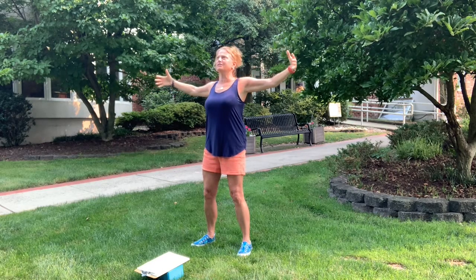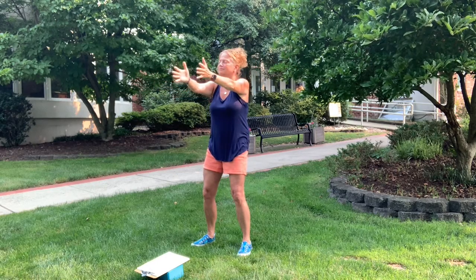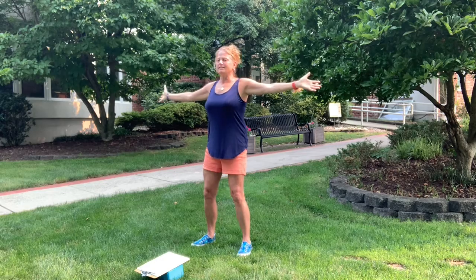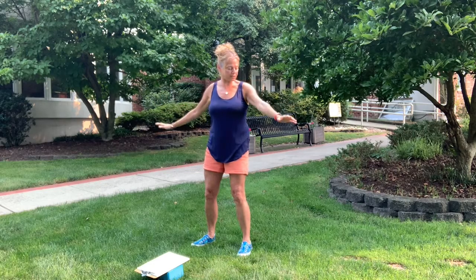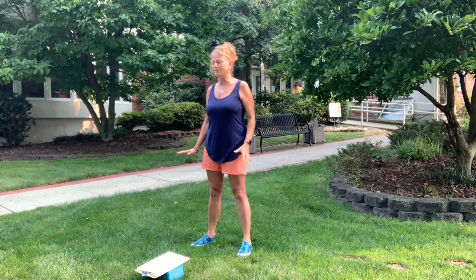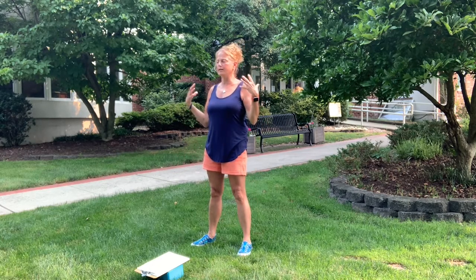Broadening that chest, maybe looking up at the sky. Explore. Right? This is your practice. Don't forget to take those nice deep inhales and work those lungs. Let's bring our hands by our side and just pause for a moment. Give those shoulders a little break. I know it could be a little fatiguing. Just tune in.